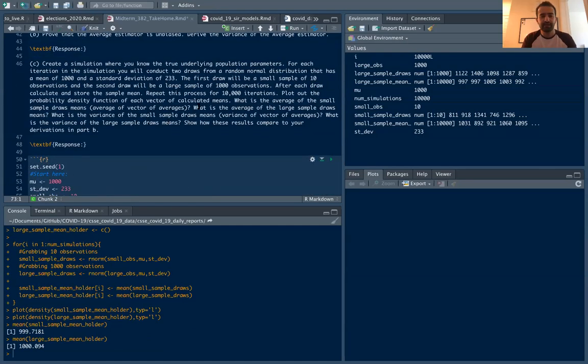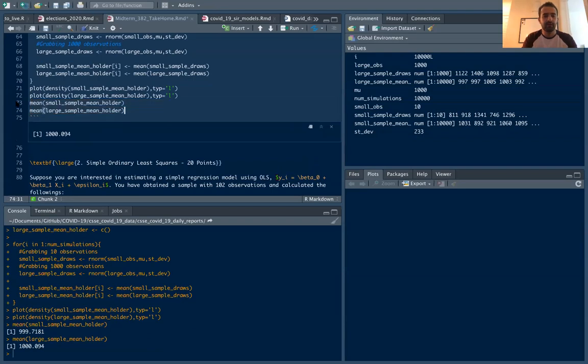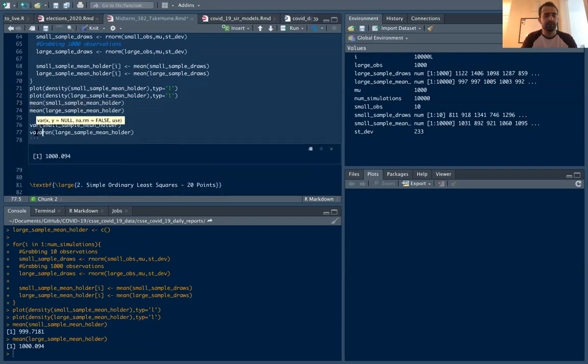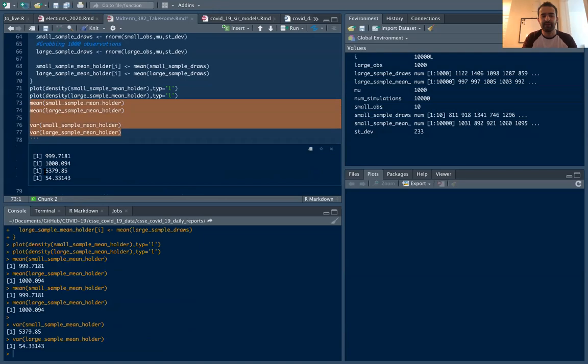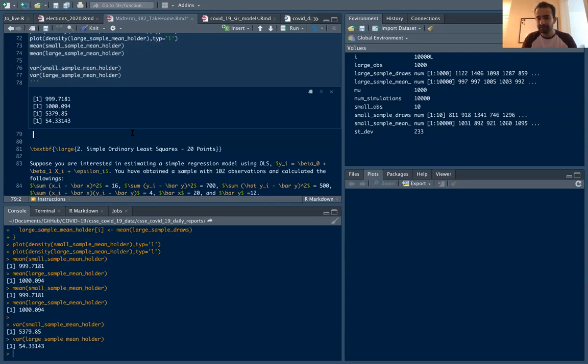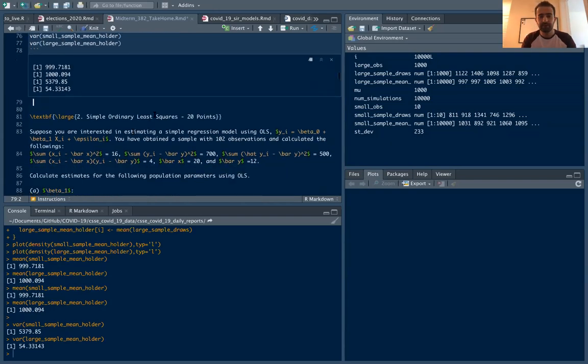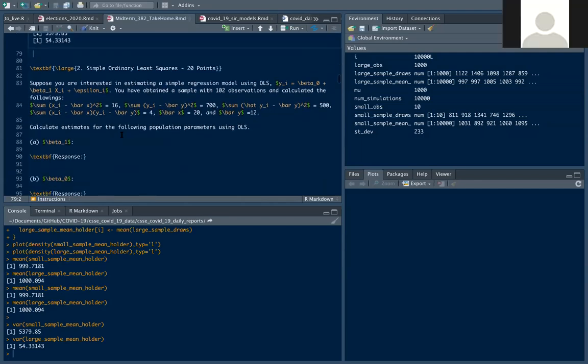Okay, and then I think I asked you guys to do, so basically calculate the means like this, also calculate the variances, and then compare those to the theoretical results. Right, basically, as we increase the sample size by a factor of 100, the variance decreases by a factor of like 100 almost. Yeah, sigma squared divided by n. As n grows by a factor of 100, the variance shrinks by a factor of 100. Okay, that was kind of what I was asking you to get at. Pretty straightforward, right? Yep. Okay.